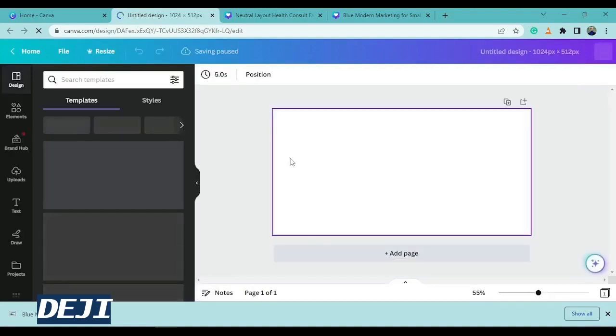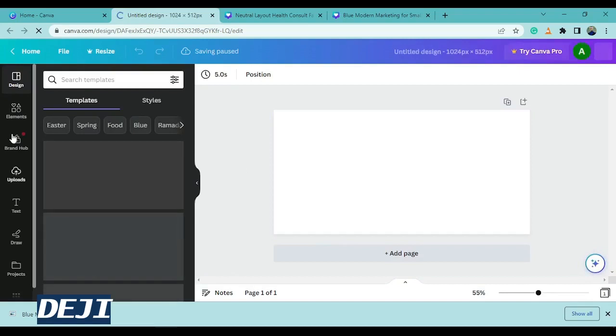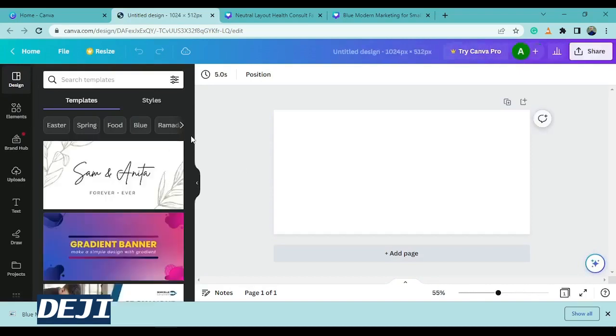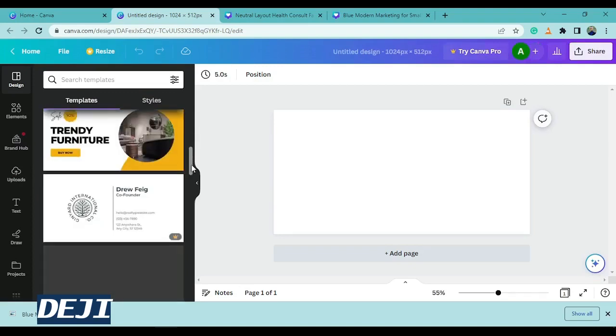So once we are here, let's just start to input our text, depending on what you want to use. But if you don't know how to start, maybe you're not so good with design, you can just work with a template.